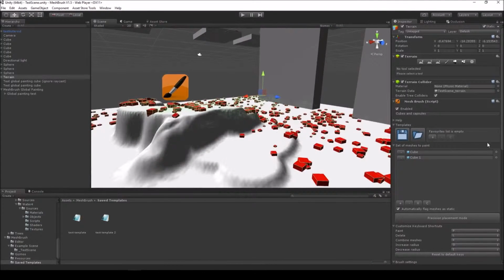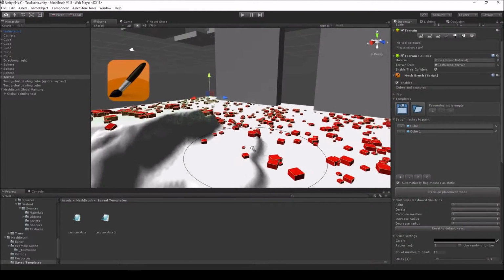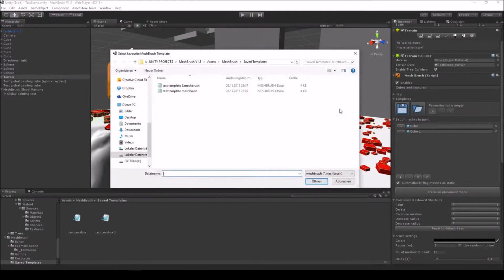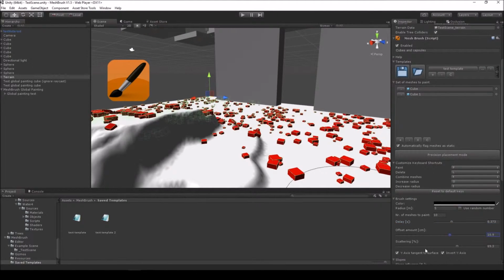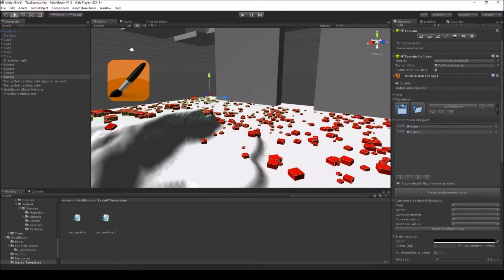Let's get over to this part on the right. When you start having many MeshBrush templates in a project, I thought it'd be useful for you users out there to pick and save your favorite ones in a quick access list. So that's the favorites list here. When you add a MeshBrush template to it, it adds that template to the favorites list and you can quickly load it up at any time. This way you can also switch between brushes without having to add too many multiple MeshBrush instances to an object.